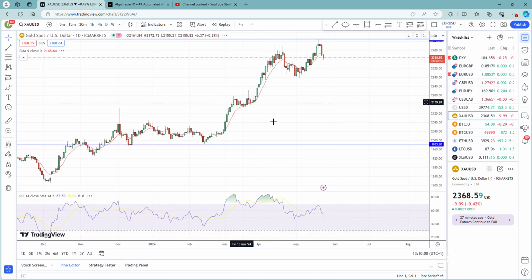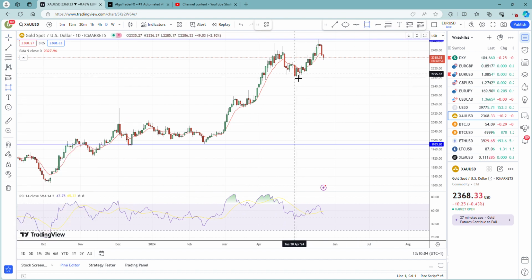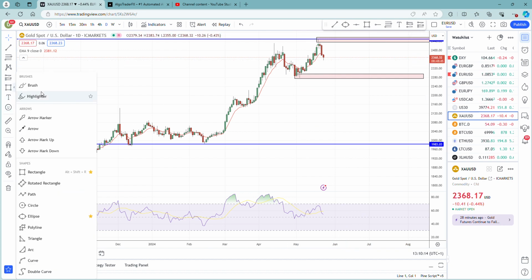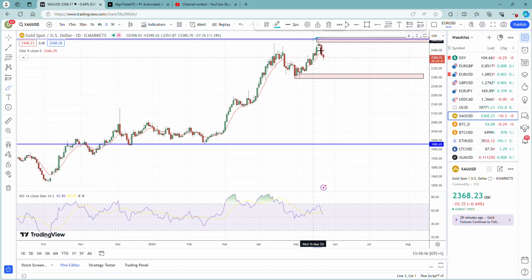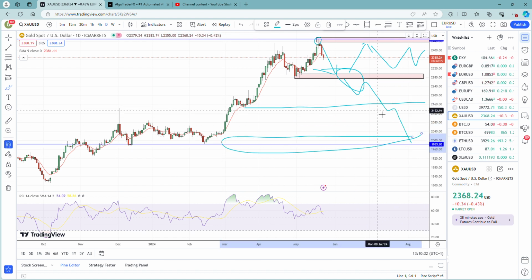Go into the daily time frame, get the rectangle tool out here, mark support, and mark resistance. So we can expect on the daily, if price is here, it's going to go down at this level. If price is here, we can expect it to go up. If it's there, it's going to go down. However, if it does breach it, we can expect to retest it and go to this level here. And if it breaches that one, it'll go to here, the weekly. So that's how we can identify where price is going.